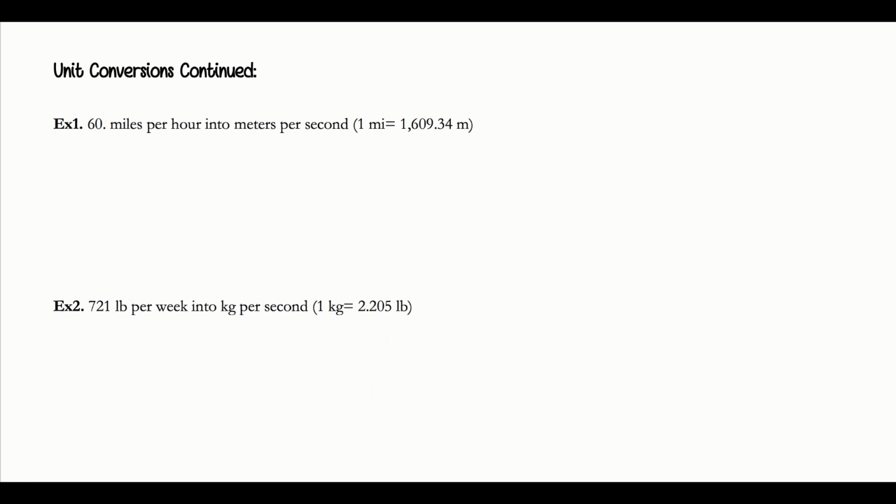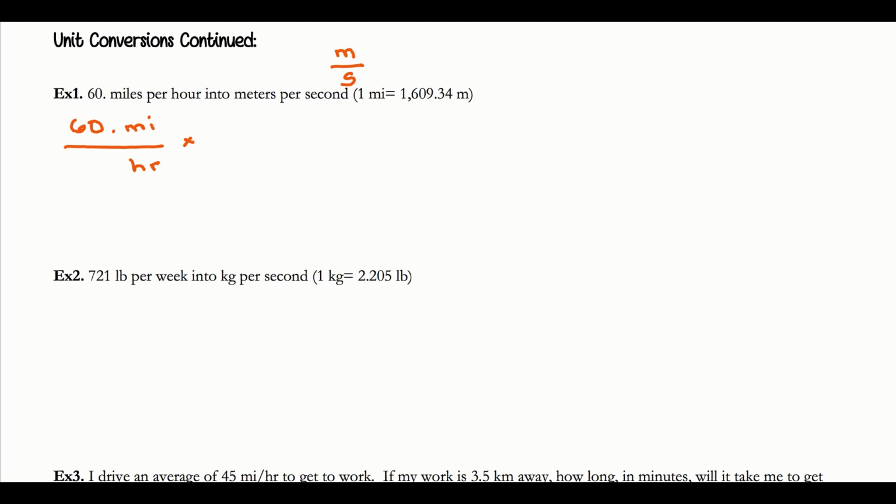Okay, so we've used density as a conversion factor. We have a couple more, just more challenging unit conversion practice to do. So let's go through those and work through them. All right, for this problem, I tell you have 60 miles per hour. So the way I like to write miles per hour, and you'll see why in a second, I like to write it miles per hour. Okay, and I want to get into meters per second. So I'm trying to get into meters per second here. Okay, so I have 2 steps. I've got to get miles into meters, and I've got to get hours into seconds.